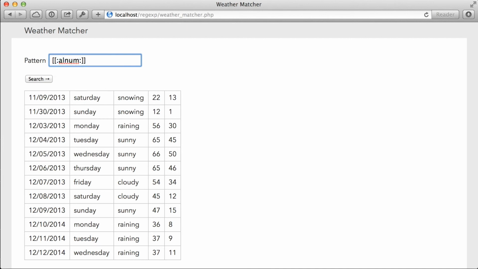There's a lot of different shortcuts along those lines. Certainly my favorite is punct, P-U-N-C-T. What that does is provide you with all of the punctuation characters. If I forget one of these shortcuts like alnum or alpha or something along those lines, it doesn't bother me that much if I have to type A through Z or 0 through 9. But boy, I don't like having to try to type out every single punctuation mark when that's what I'm trying to match in a pattern. So I really like this punct shortcut quite a bit.